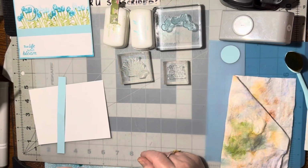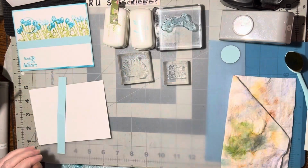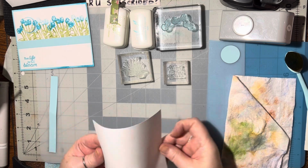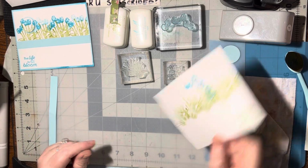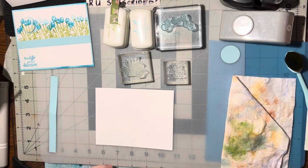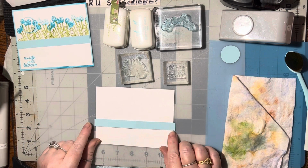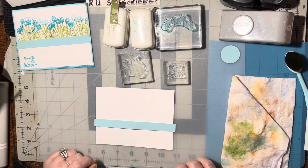Okay. And for this, of course, we need a card, a blank card. So here's a blank card. We need a white piece. And I messed up the other side, so I can use this side. That's okay. Alrighty. We need a strip. That's a half inch strip. That's the length of your layer here.